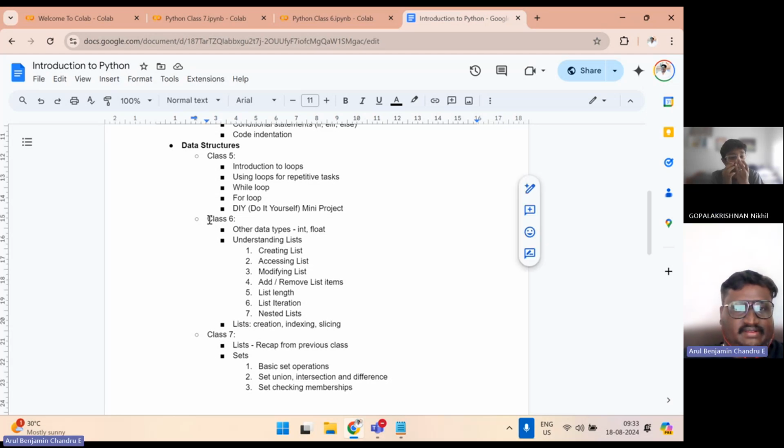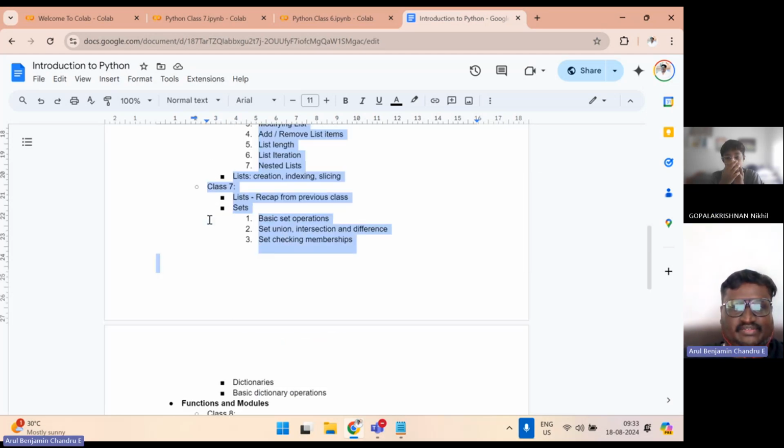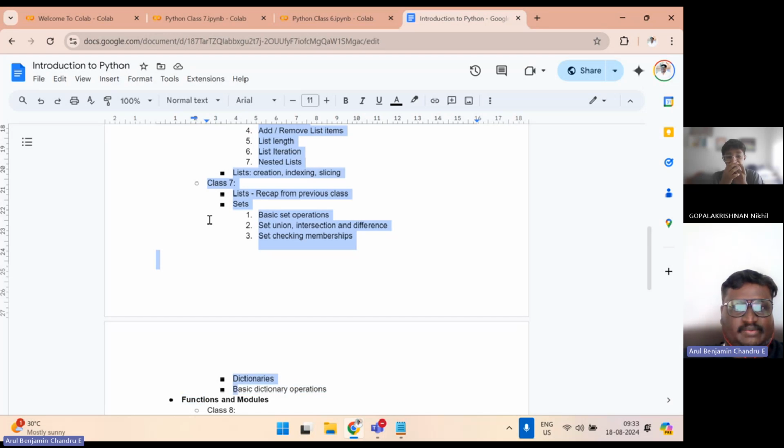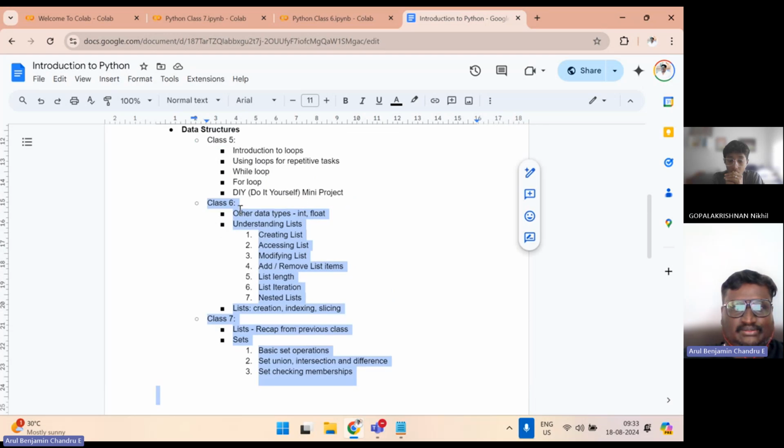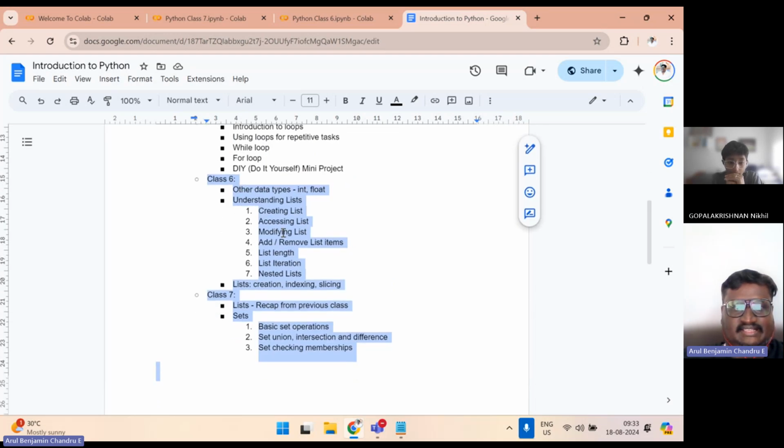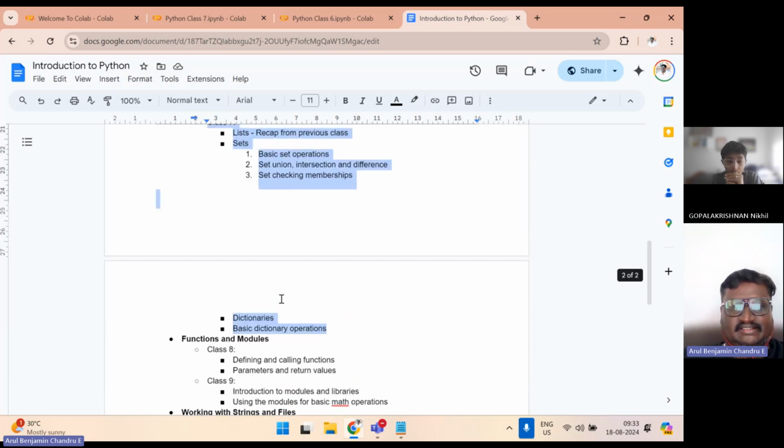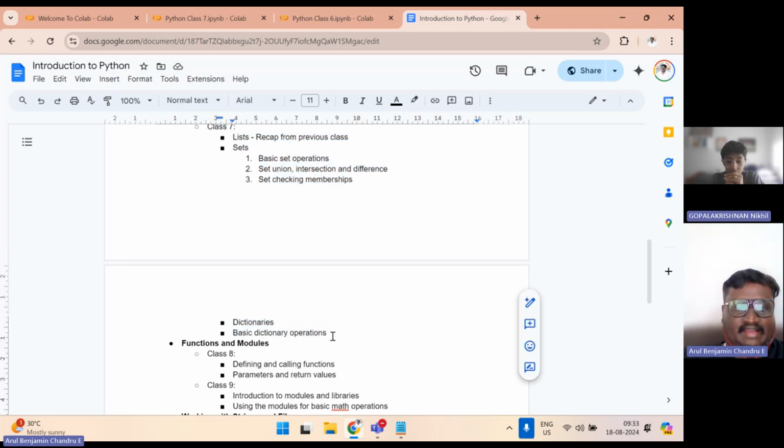I will give you 15 minutes before we start the session. You prepare the content in a new notebook, and you will teach me how to do all the class 6 things as well as the class 7 things, whatever we learn today. After that, we will see class 8 in the next class.